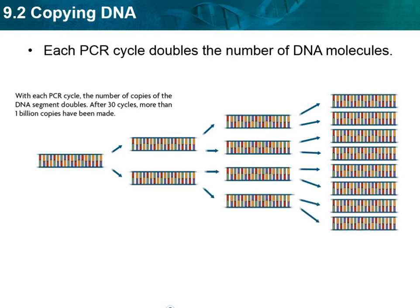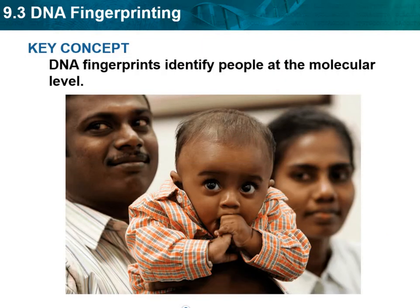So you can see within a matter of a couple of hours, you could have billions of copies of the DNA that you're wanting to work with made. This can be used in DNA fingerprinting. It can be used just in regular genetics, any genetic engineering things. You need more of that copy of DNA, you just make more and more copies of it.